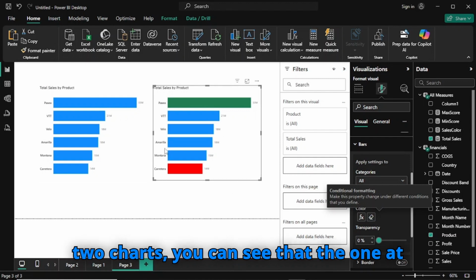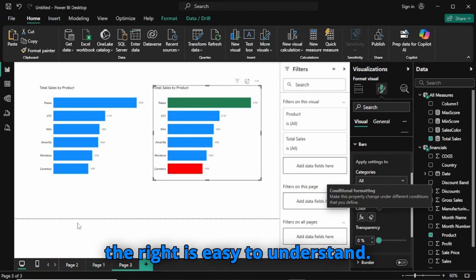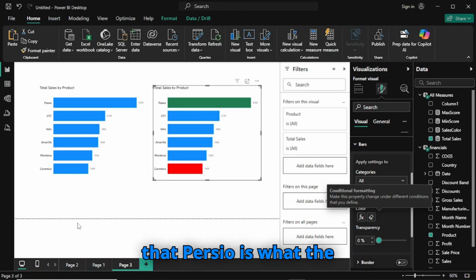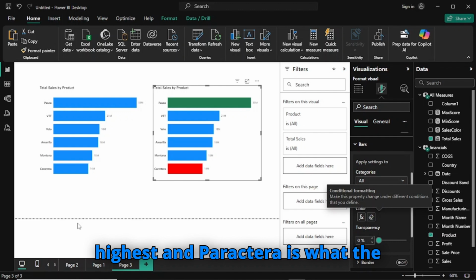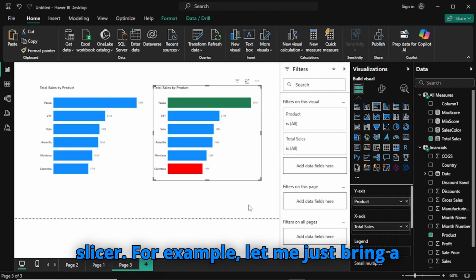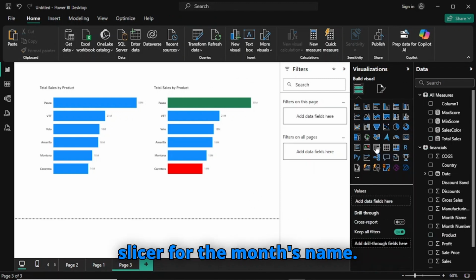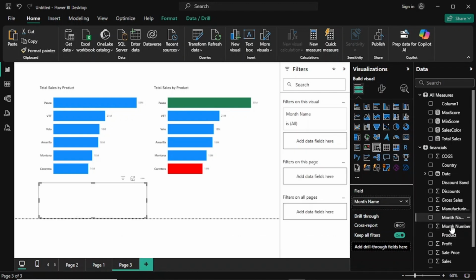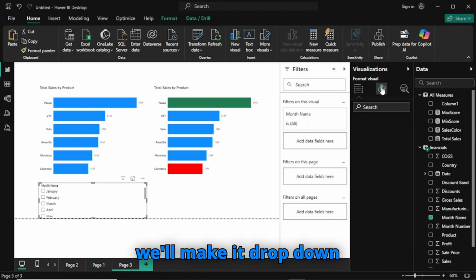Just looking at the two charts, you can see that the one on the right is easy to understand. Just looking at it, you already know that Pesio is the highest, and Paratera is the minimum. So let's do some slicers. For example, let me bring a slicer for the month name. We'll make it a dropdown.